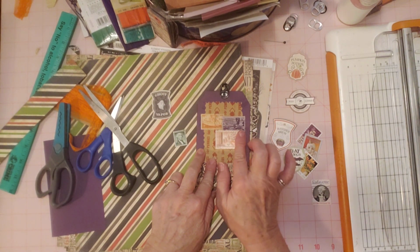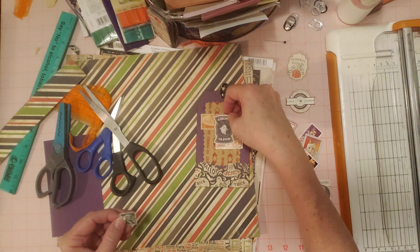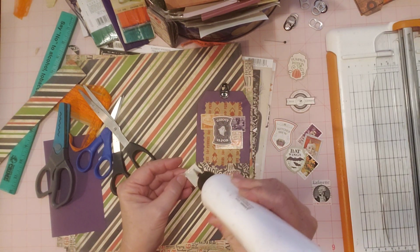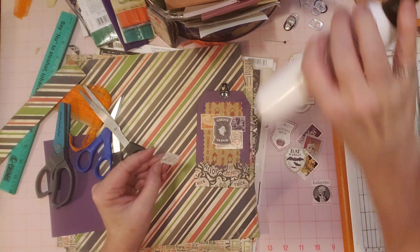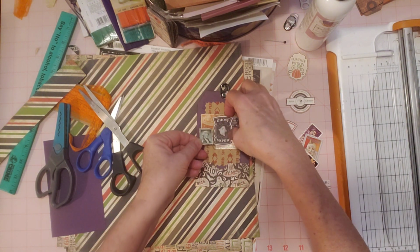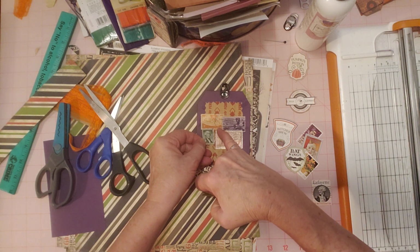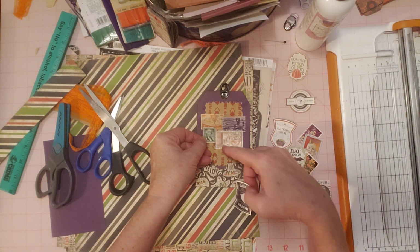Okay, something like that. And then this piece will go right in the middle. So I can put this over to the side here so it sticks out on this side. Over here, a little green one. I don't really need to worry about the empty section right there, because it's going to be covered up.